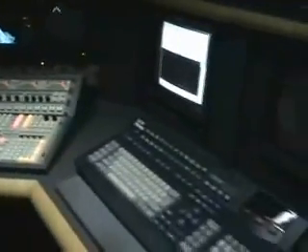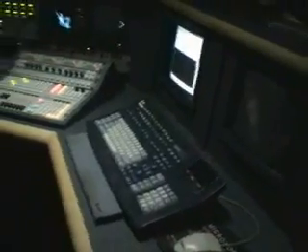So this is a room we still use quite a bit. There are some things that we can do faster and more efficiently in an older style room. So we keep this one running because we still have enough use for it. The rest of the rooms we've all converted to non-linear. We'll go see some of those now.